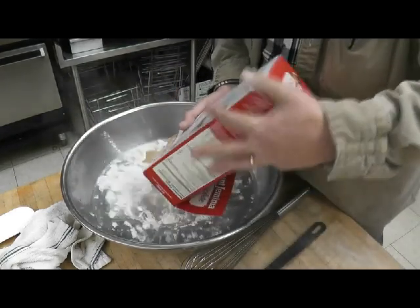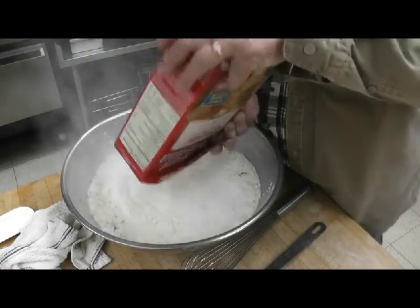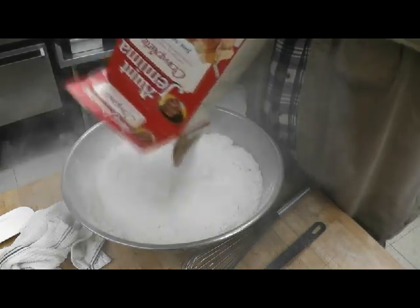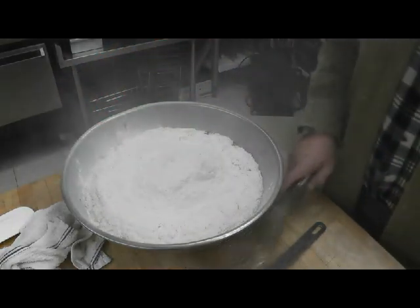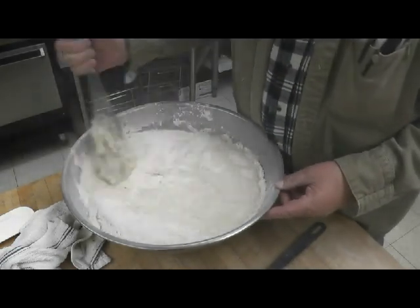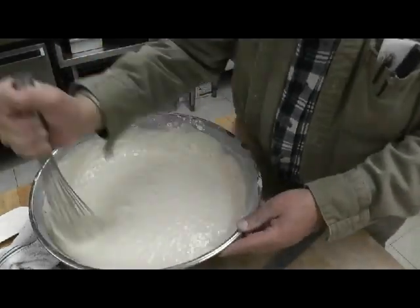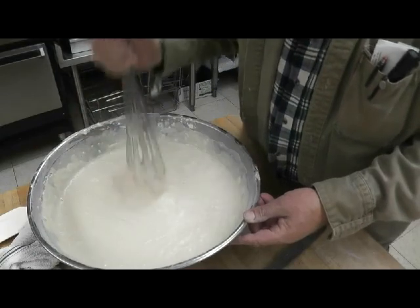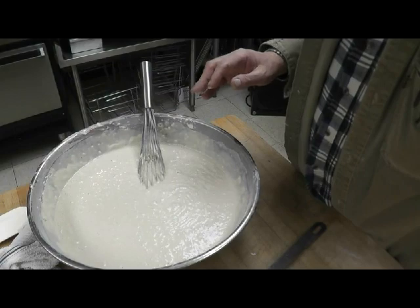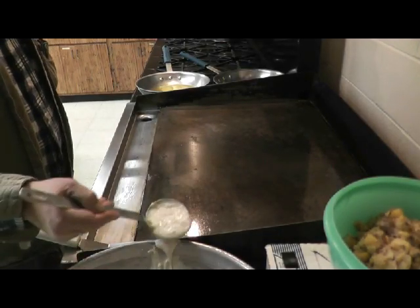I'm going to add the mix. And we're trying to keep this as virgin as possible. We're just going to mix that up. As usual with pancakes, lumps are good. And I think that's going to stay just the way it is. Okay, looks like the grill's ready. So we're going to start this.